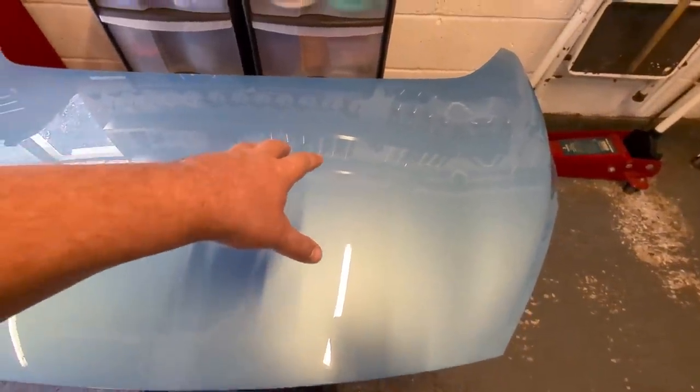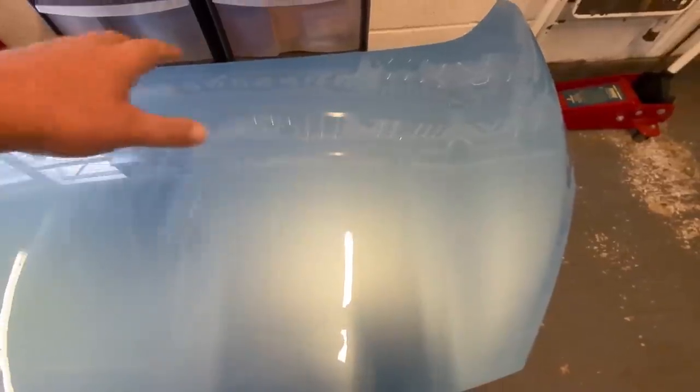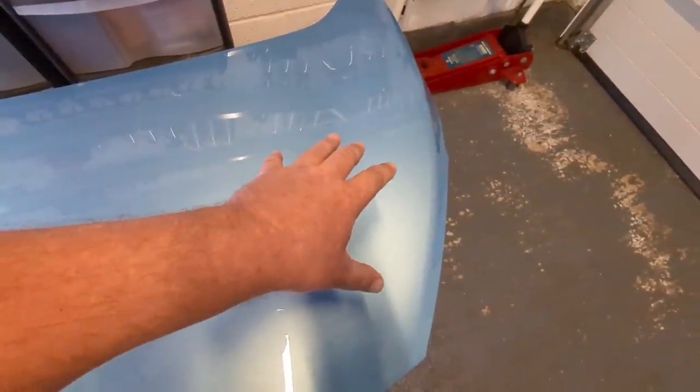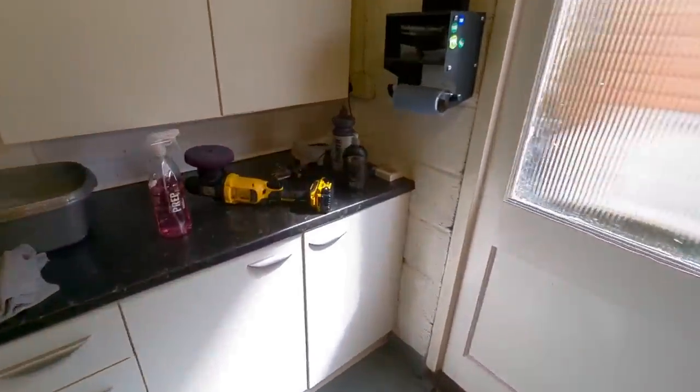I thought about just using dish soap and panel wipe, but I'm interested in the difference between that full prep and half prep. You should probably always use that panel wipe. So we're going to wash, panel wipe. On this section here, we're going to wash, panel wipe, and then we're going to go over it again with a ceramic primer polish.